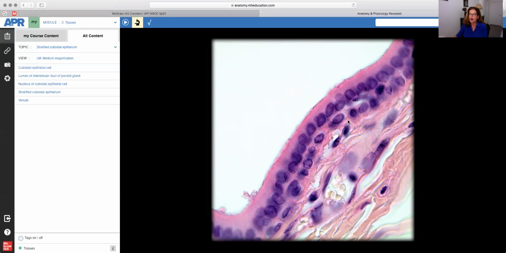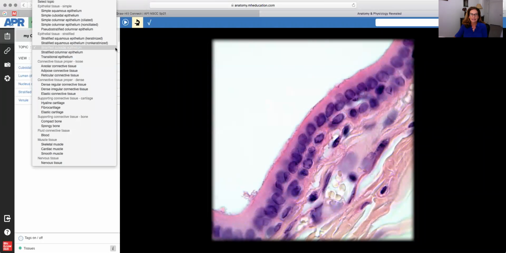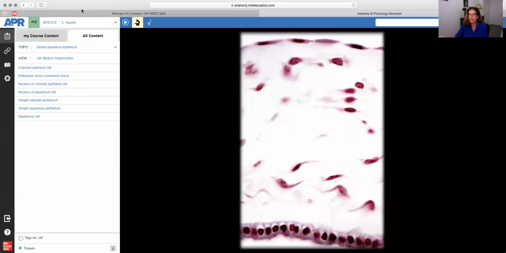And they are found in different kinds of structures, body parts, organs in your body, depending on what kind of epithelia we're looking at. Let me introduce another kind of epithelia, which we see up here. These are flat cells. They are called squamous epithelial cells. And again, we look at one row. So simple squamous epithelia.